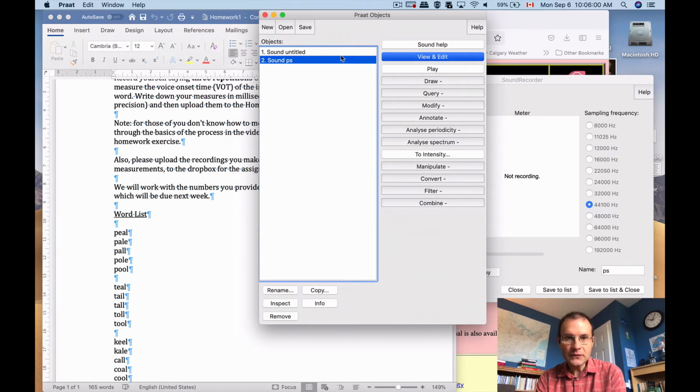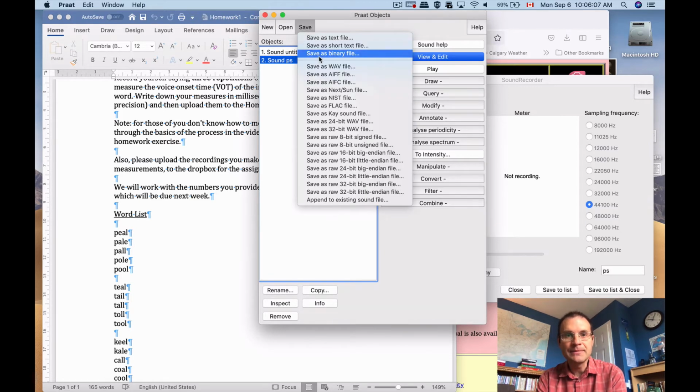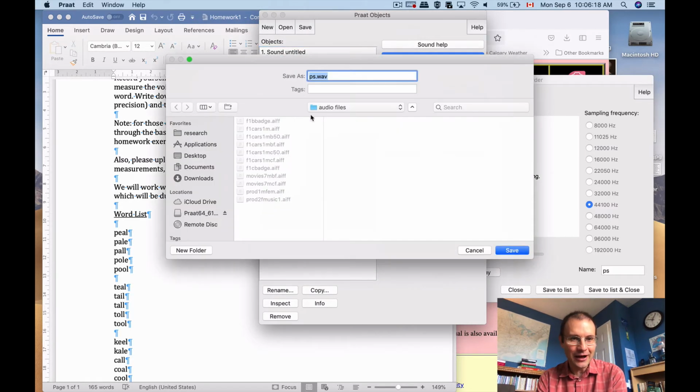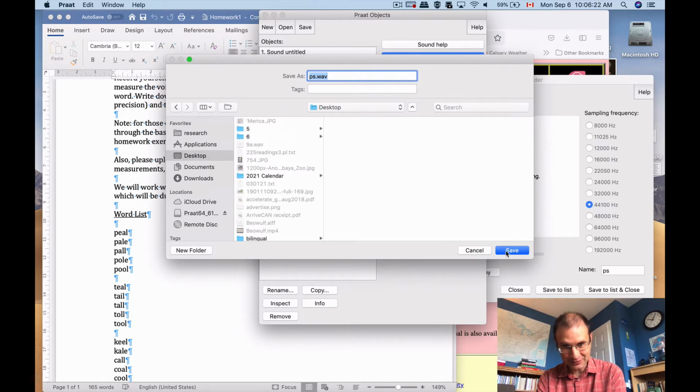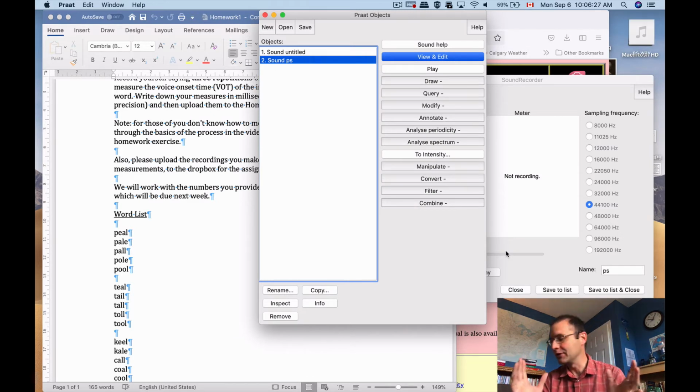So number one, if I want to save that recording, I go to the save option. And I want you to use either Wave or AIFF, please. Actually, probably just Wave is the easiest way to do this. I'll save it to my desktop, I guess, because I don't need to gum up some of my other files. So I'm going to save ps.wav to my desktop. You can save it wherever you need it to go. You just saw it appear here, maybe on top of the hard drive icon on my Mac.